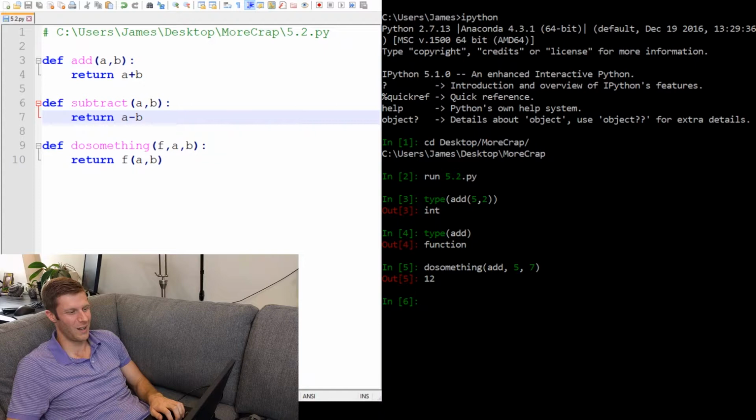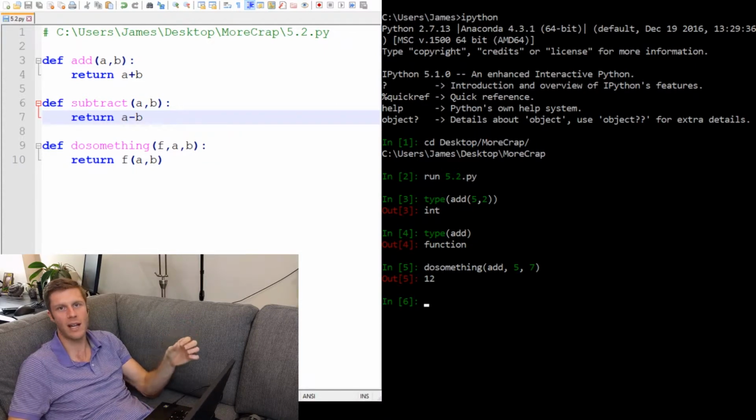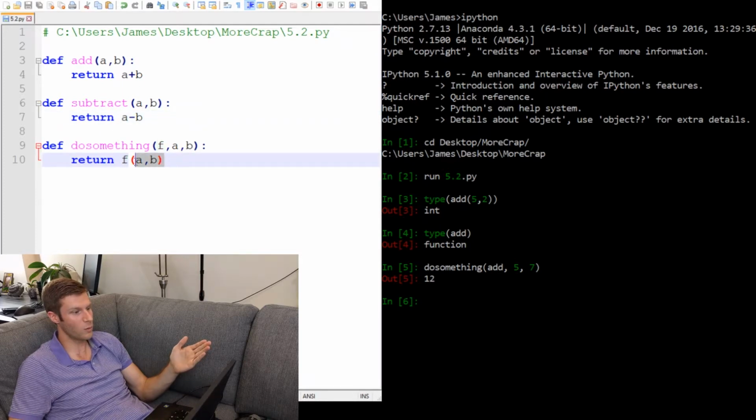So we actually are passing add to f. So f is now kind of like a synonym for the add function. A is 5 and B is 7. So if we go inside the do something function, you will see that we're now calling f, and then we put brackets after that f. Now we're treating that function like we want to call it.